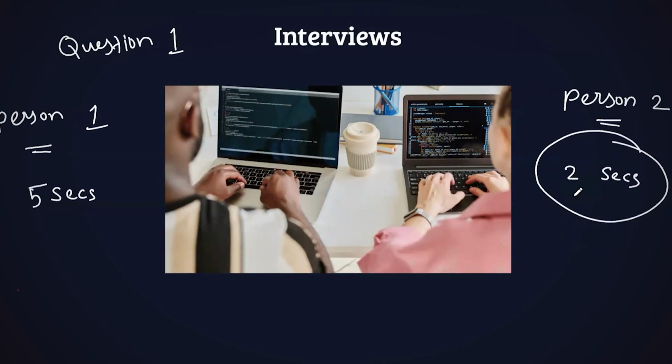So for one question there may be multiple solutions, but the solution which takes very little time and very little space is the efficient solution. Internally, this person used many data structures and different algorithms, whereas this person didn't use anything. So he used a particular data structure and a very efficient algorithm to solve a particular problem. So the interviewer will select this candidate. Because of this, you need to learn data structures.